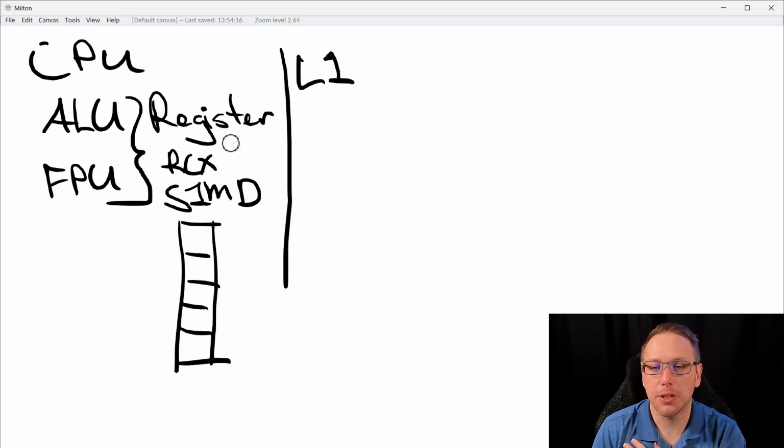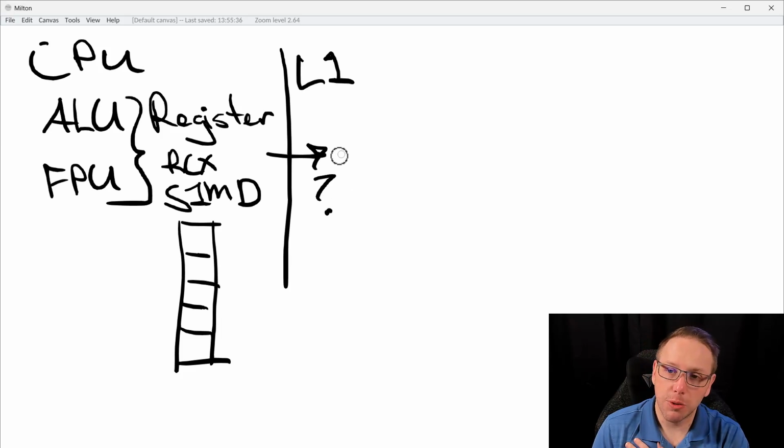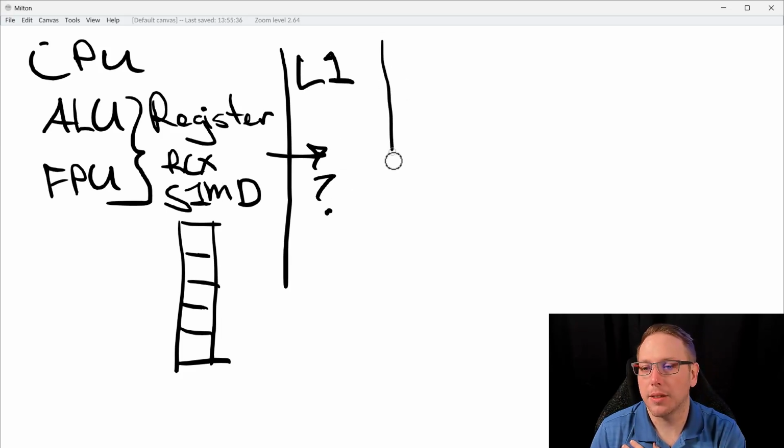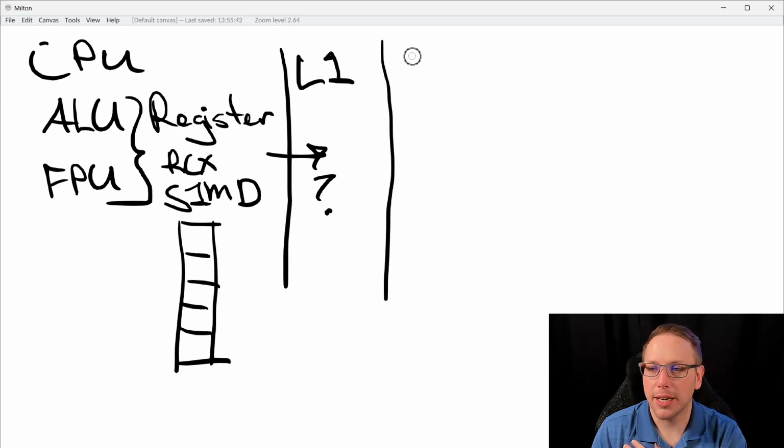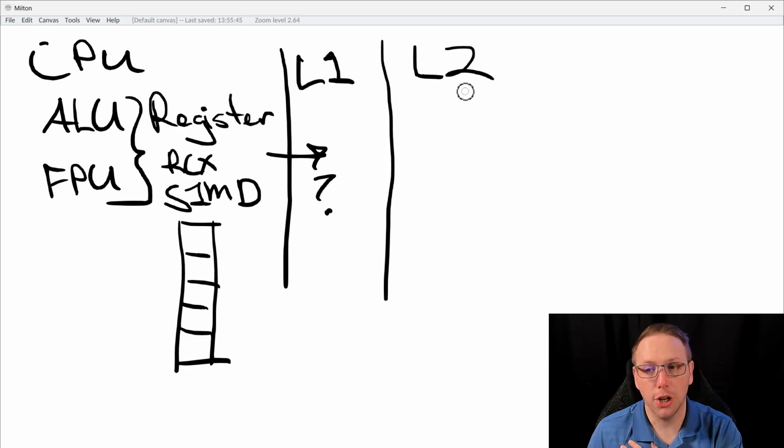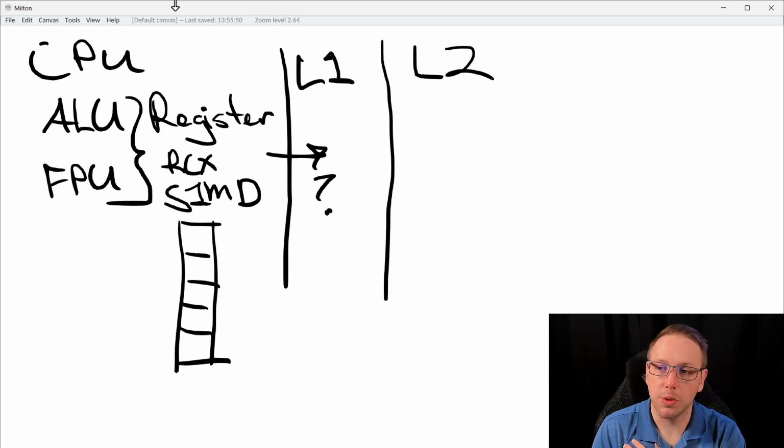And so what happens is when your program is running, the value it needs is not in the register. It'll first check, hey, is it in the L1 cache? And if it is in the L1 cache, it'll load it to the register and life is good. But because of the limitations of the L1 cache, its size limitations, we also have an L2 cache, which is much larger, but is slower to read from. So we're talking about tens of cycles at this point to be able to read something from L2 cache. But it's much larger, so you can put much more into it.